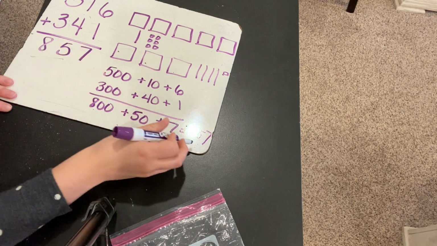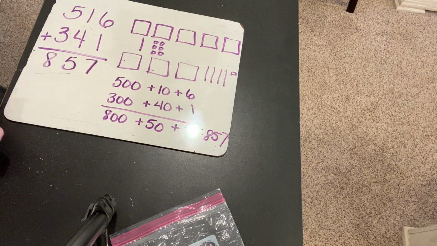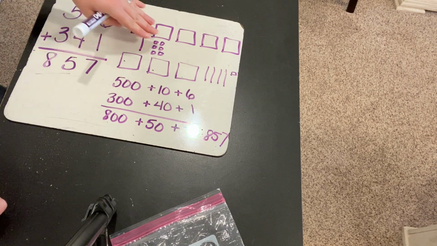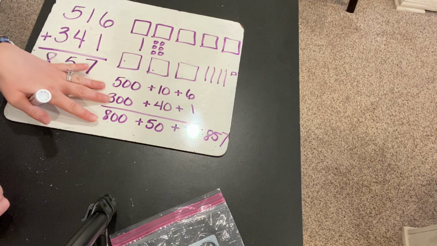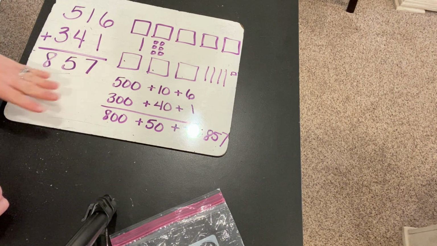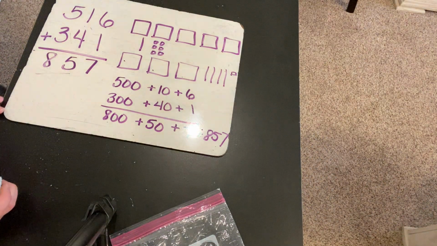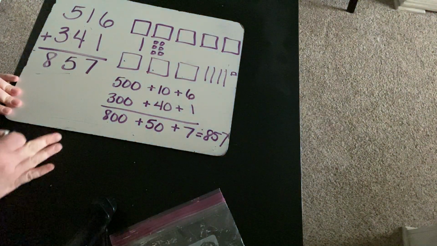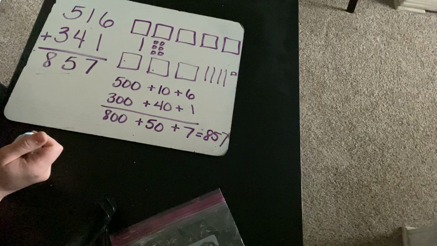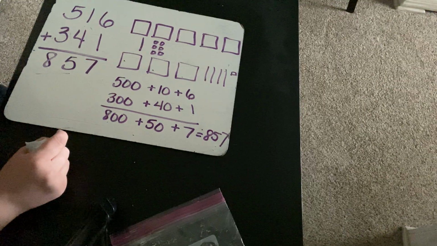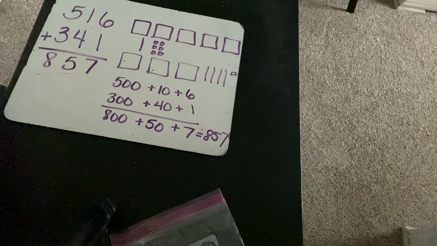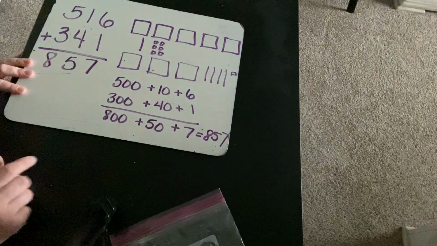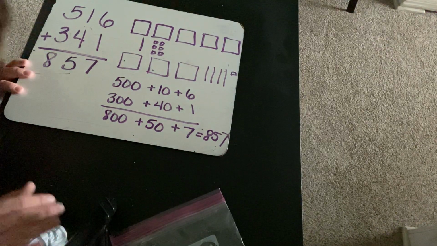So we got the same answer both ways. So whenever you add 3-digit numbers, these are 2 strategies that you can use to help you. You can draw out the base 10 blocks and then count them and add them together, or you can use expanded form to help you solve the problem. So whatever you choose, it will still work the same way as long as you solve it correctly. And there are other strategies you can use as well, but these are the 2 that we're focusing on this week.